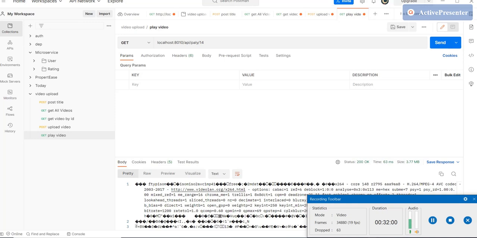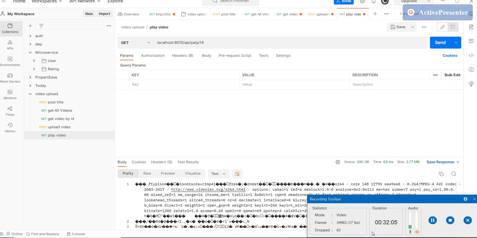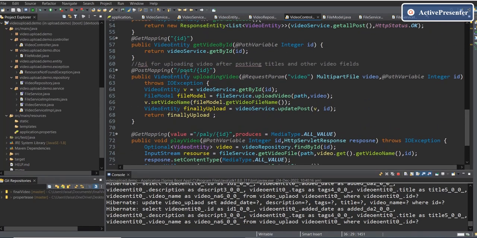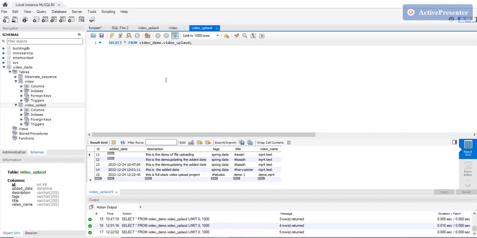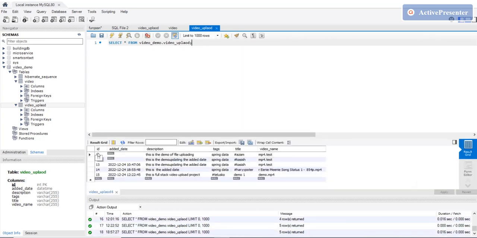So it's time to test the API for the video uploading functionality. So I will go to Postman, and one by one, first I will post the video, and I will try to retrieve the video. So here this is the API, post and ID by video ID. I will copy. Okay, so we have IDs 11, 12, 13, 14, 15. So first of all I will try to post for ID 11. The video name is mp4 test. It should be replaced with the real video name.